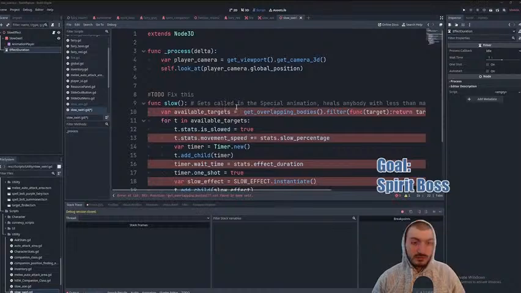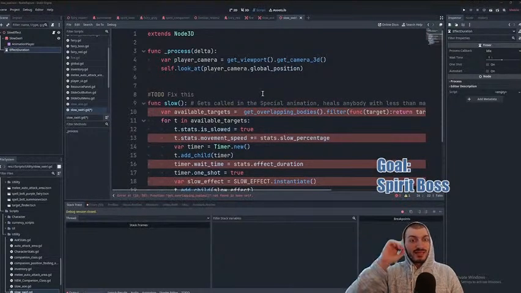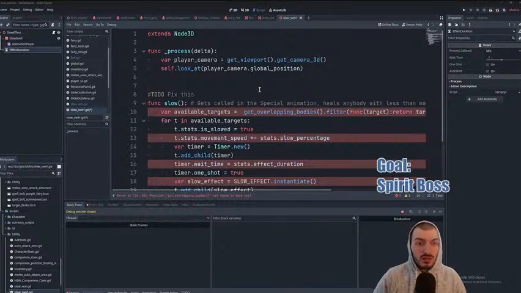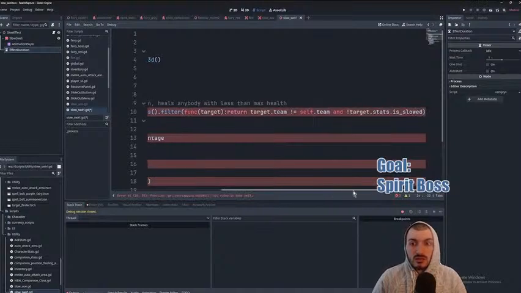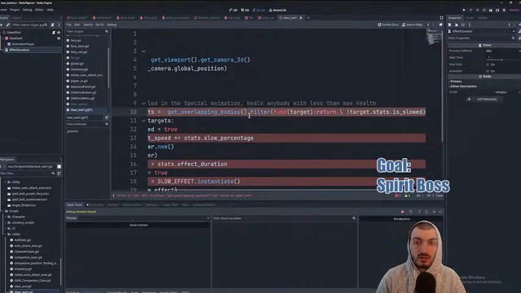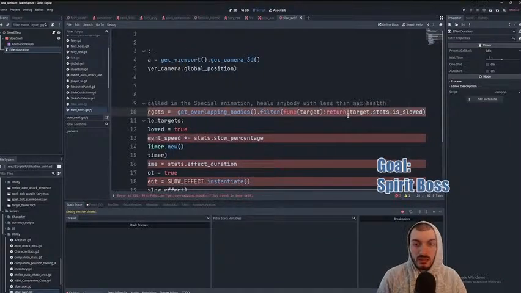Let's see here, team. What we got going on? So now that we're gonna do everything in the pack scene, and the scene is gonna be the thing that slows, we're really gonna have to switch up our slow function. So we don't need this. We just want to see if the target is not slowed.